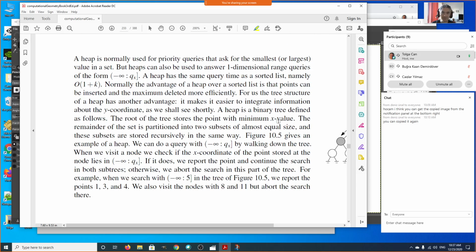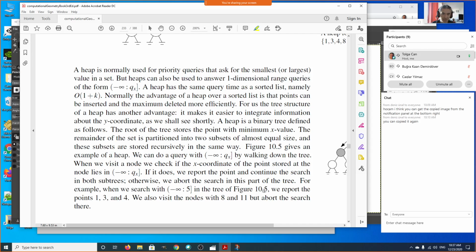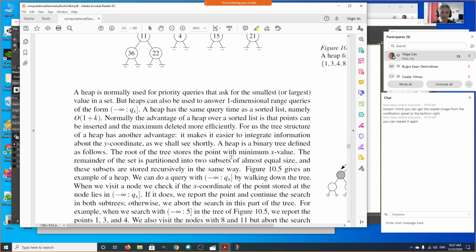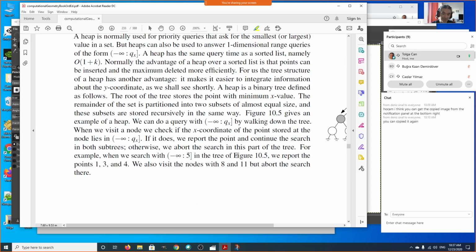Okay, 13 minutes from now, at 10:50, we are going to continue with priority search trees and solve the first problem by reducing the space complexity to O(n). And after that, we are going to go back to the non-simple problem of arbitrarily oriented line segments. And for that, we are going to see segment trees.